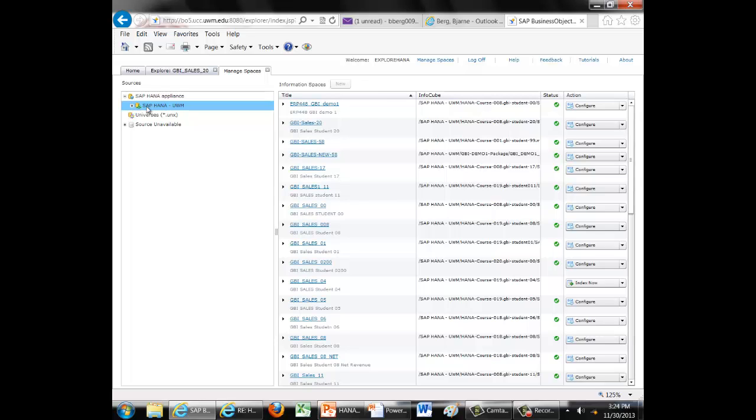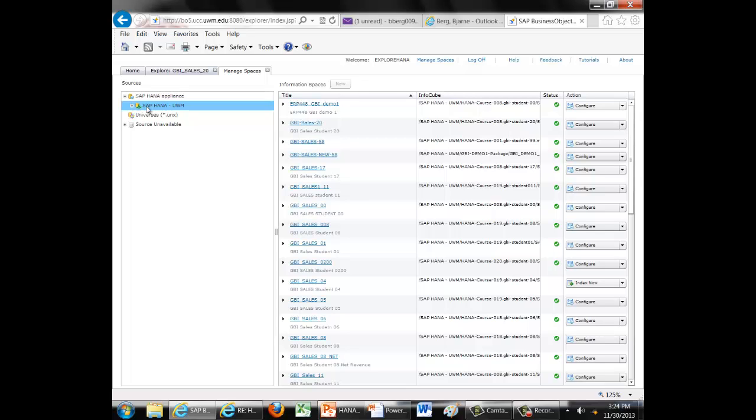This could of course be real time with SLT, or it could be using DXC or other load methods in here. But in this case we just loaded using data services. Then we created tables, we created attribute views for master data, and analytical views that's pretty much like a star schema. And inside that star schema we added our calculations.